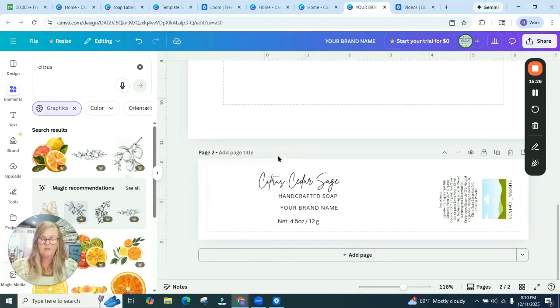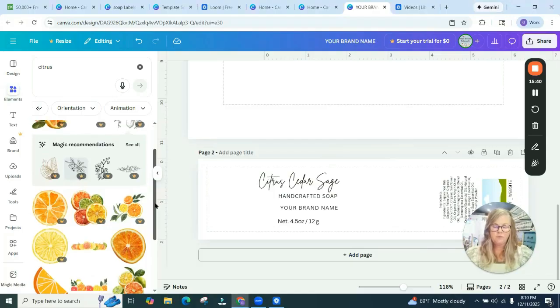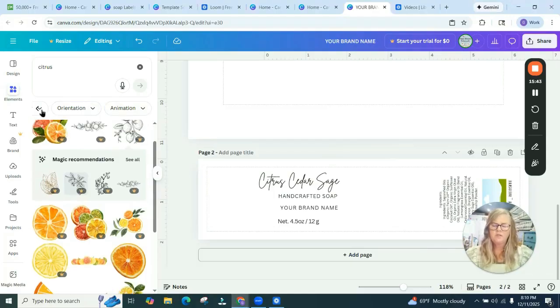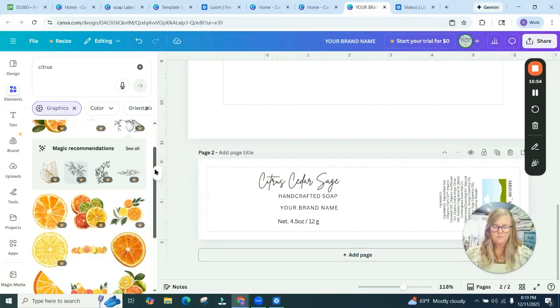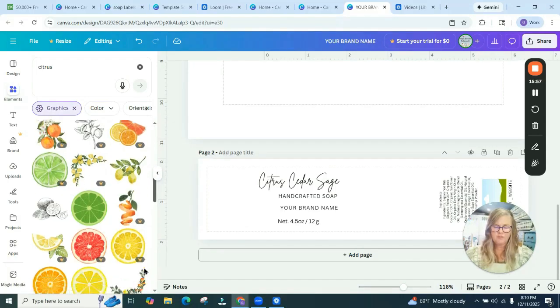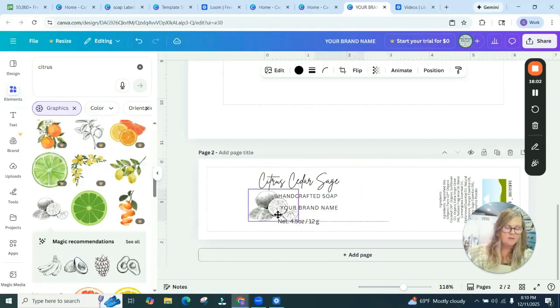Oh, that's got a watermark. I'm sorry, you can't use those. I forget, because we have got to have free only. Where's the option for the free ones? We have to pick the ones without the crown. It used to be that you could take your search. I thought you could. Where is it? You should be able to take the search and only see the free images. Okay, that's free right there. It doesn't have a crown. Oh yeah, that looks really pretty.